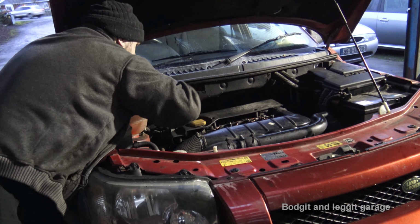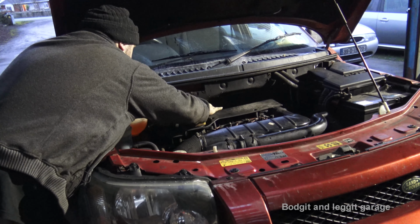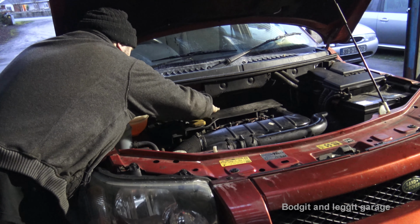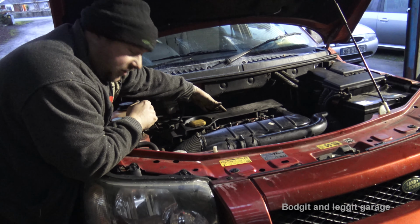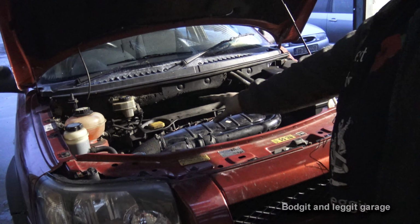A bit trickier. You need to put your hand down first to see exactly where they are. I was straight on that one. That was a bit of luck. Anyway, there's no point me showing you tighten these 2 bolts. I'm going to tighten the 2 bolts at the back, then we're going to start it and see if there's any difference. Right, we've got that back on after about 4 hours of work.